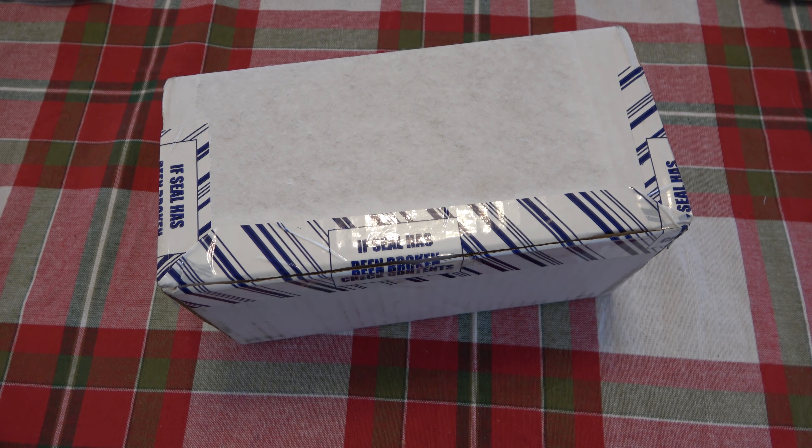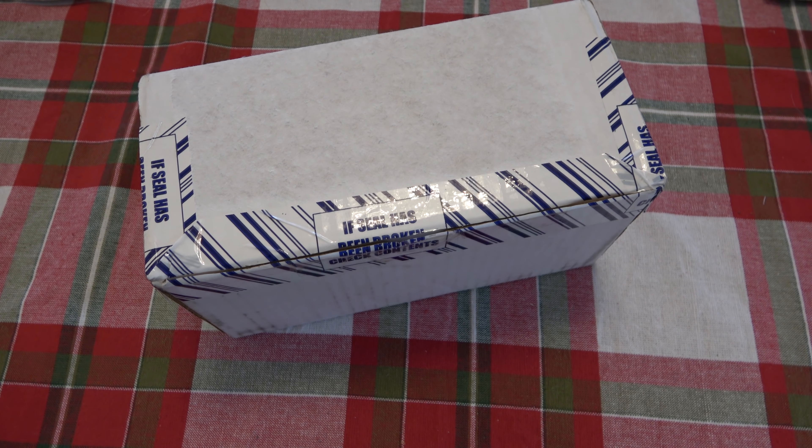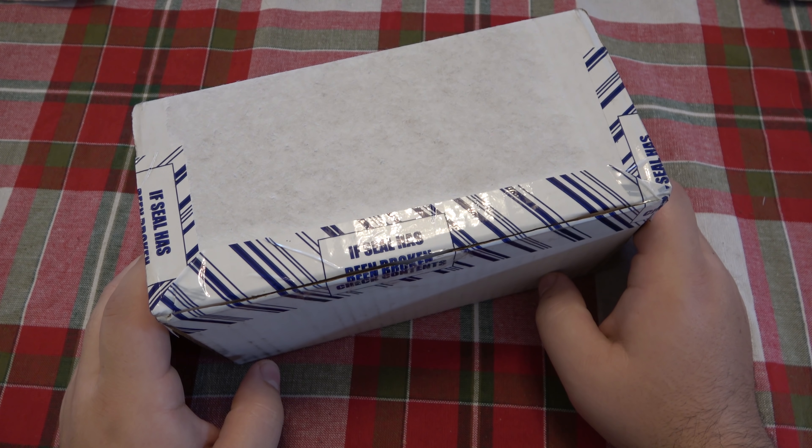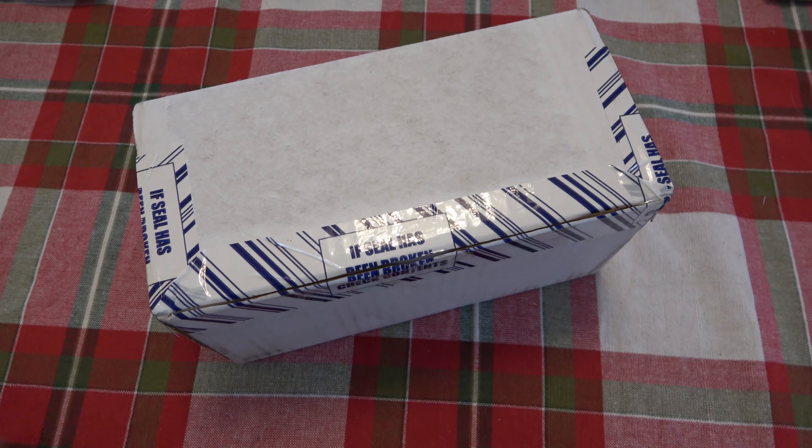What happened with this package was pretty annoying. Let me step back and tell you the story. As you saw in the first video, this Microtech knife was missing a screw, and the switch on the side was a little bit loose, so sometimes it would kind of pop off the track and get stuck a little bit. So I wanted to send it back to Microtech.